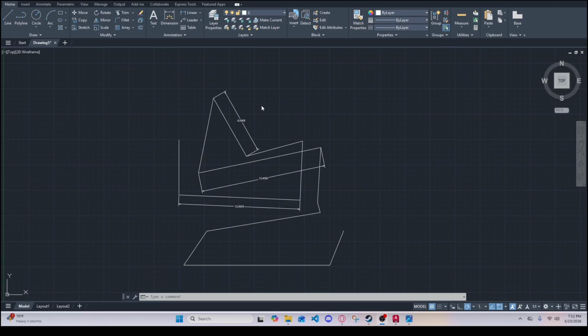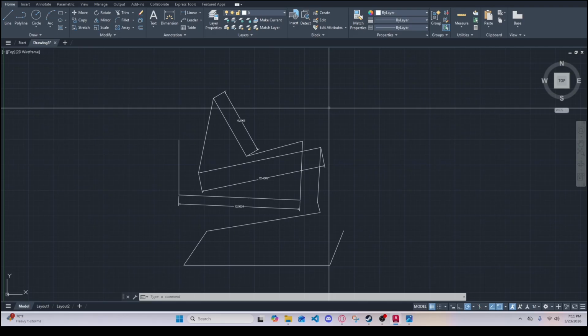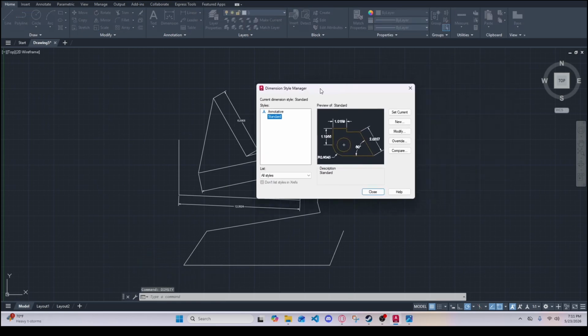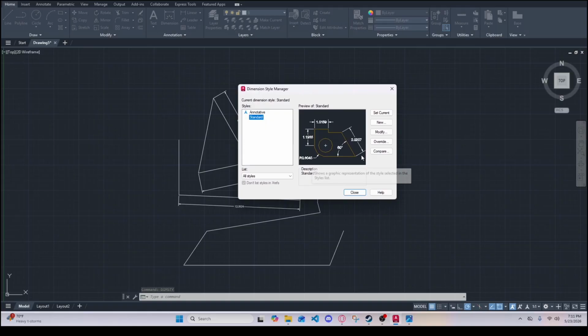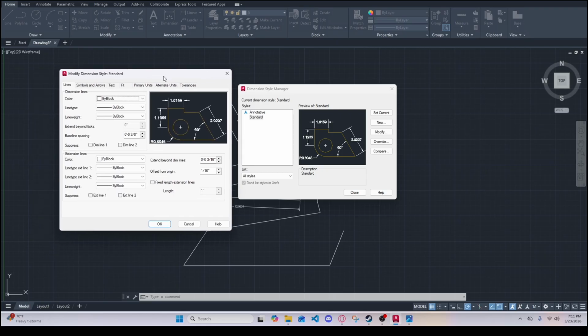Alright guys, so in order to fix this, aside from setting up your units, you want to go ahead and type out DIM, and you can press S and it'll give you different options. Excuse me, it'll be DIMSTYLE. Now this new box will show up, and as you can tell, it's going to give you a standard preview of what it's already showing as. You can make your own if you want, but typically what we did is just modify this current one that we have, and then another pop-up window will open up.